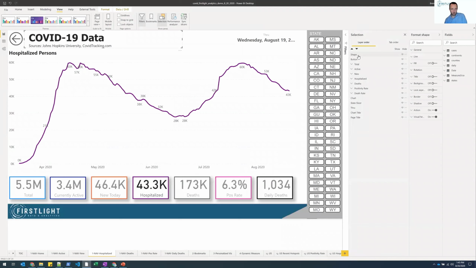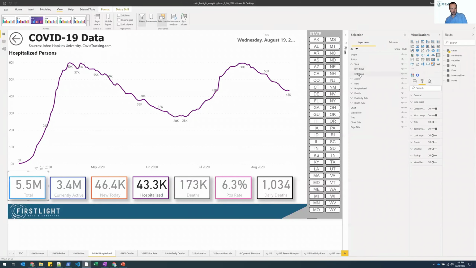It's really showing you all your visuals on the page, and it makes it way easier to pick what you want, so I can easily select my back button or my title shape. It also shows the layer order, as they call it here. Anything that's higher up on the list is going to show up in front of the other things. Like with my buttons and my cards, it's important that the button is on top and the card is on bottom. So the button's what's actually being clicked, but the card is showing through the button.